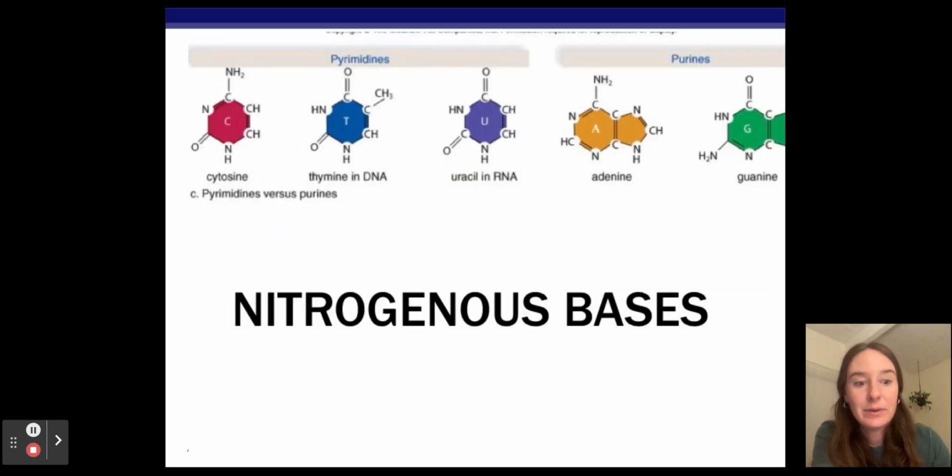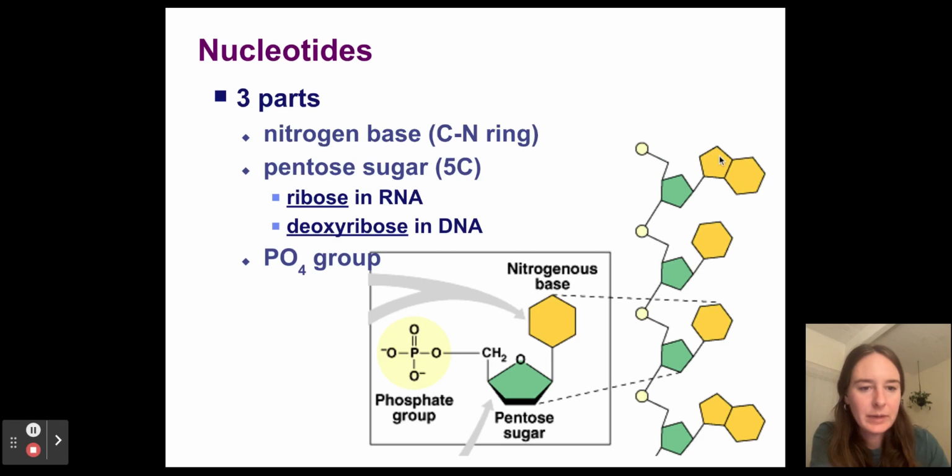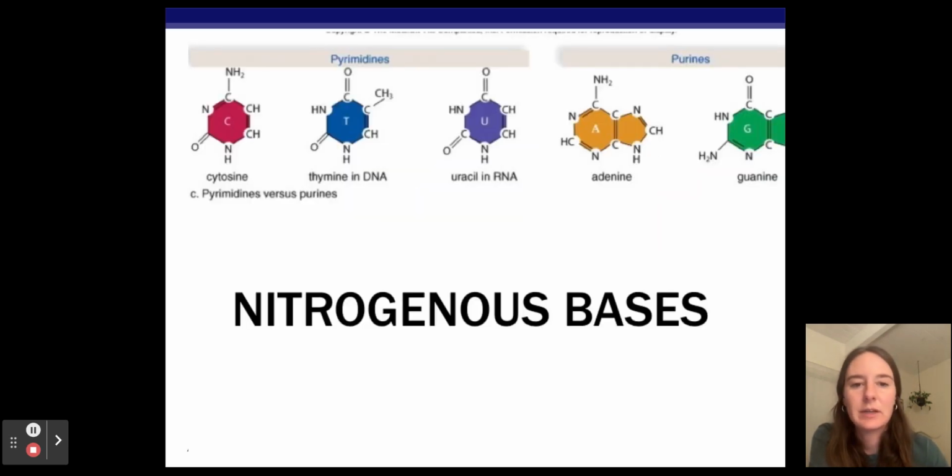Okay, now something you'll notice is that if we look at these bases here, they have a little bit of a different shape. This one has 2 carbon rings, this one has 1, 1, and 2. And that's because you can actually insert 5 different types of rings on a nucleotide. So let's take a look at some examples.